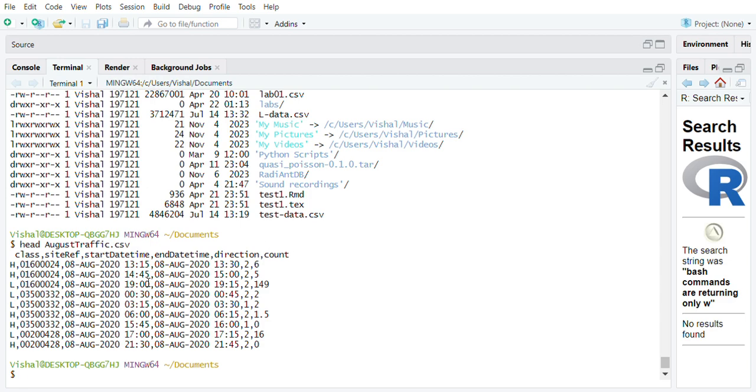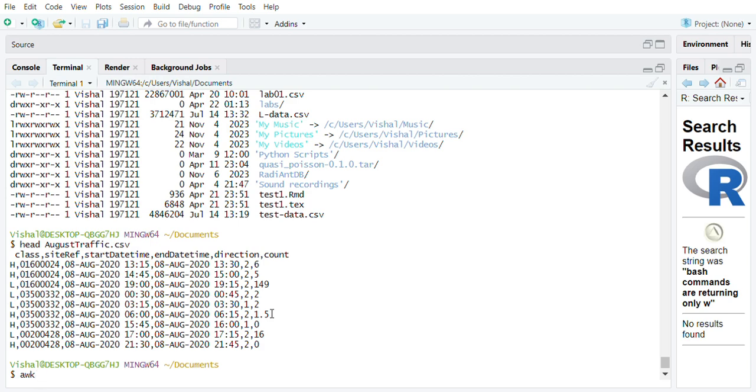Now what we want to do is subset the start date time, the site reference, the class, and the traffic count. So let's do that. So awk.